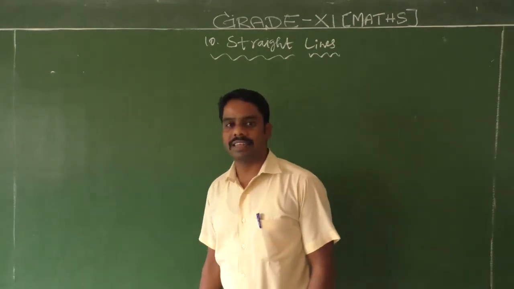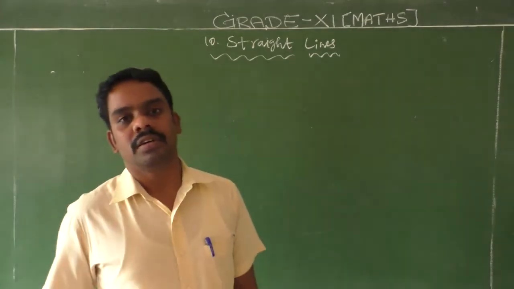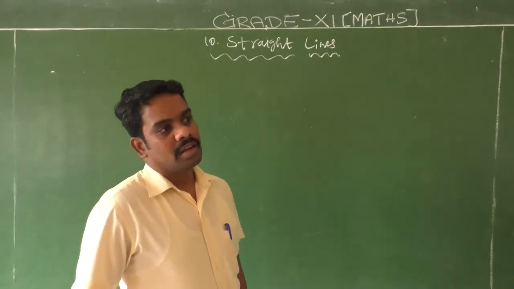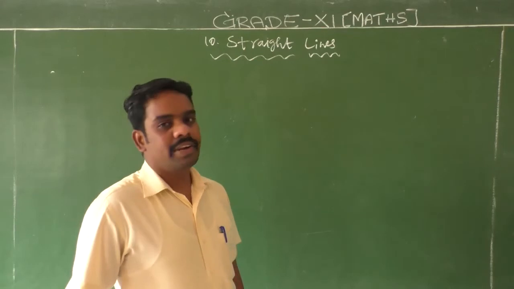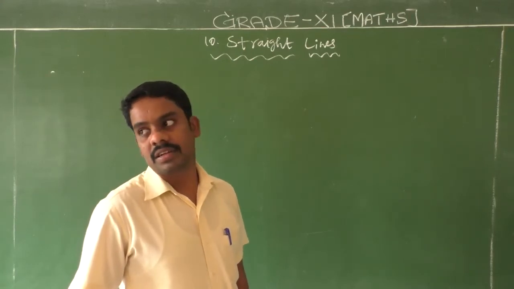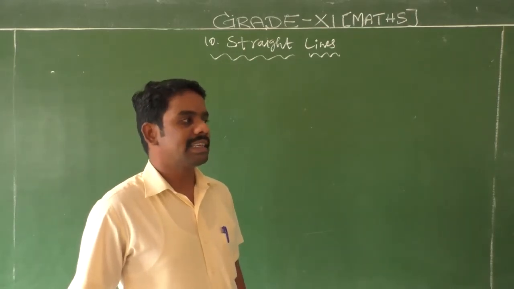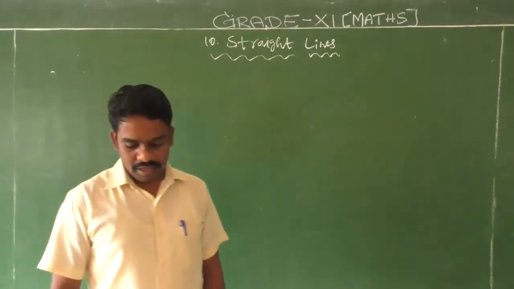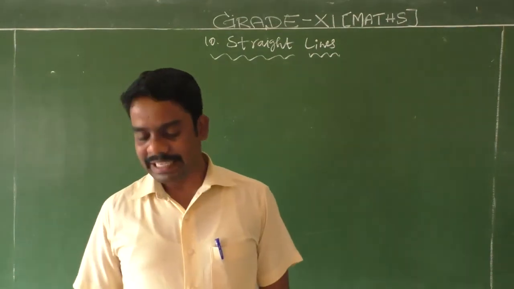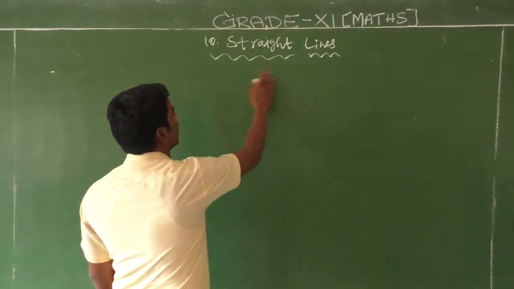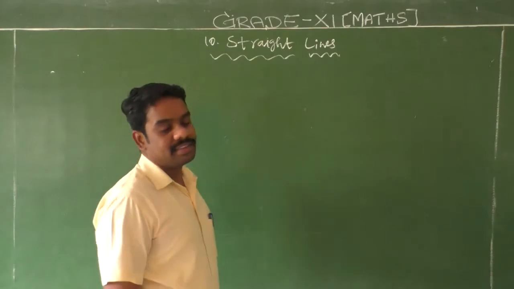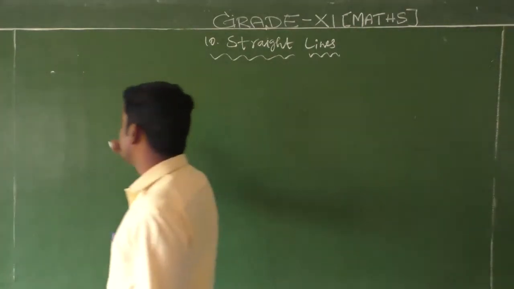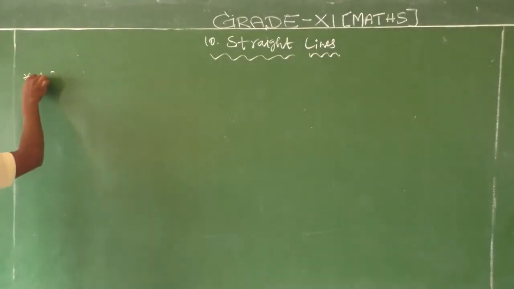You already studied coordinate geometry last class, in grade 10: distance between 2 points, plotting the points on the plane and coordinate axes, and so on. All of that is already studied. Today, the same straight lines and the slope of the lines. Slope of a line passing through 2 points. First is an introduction.